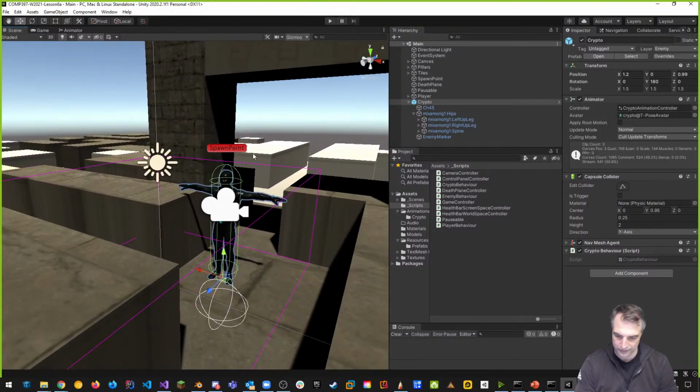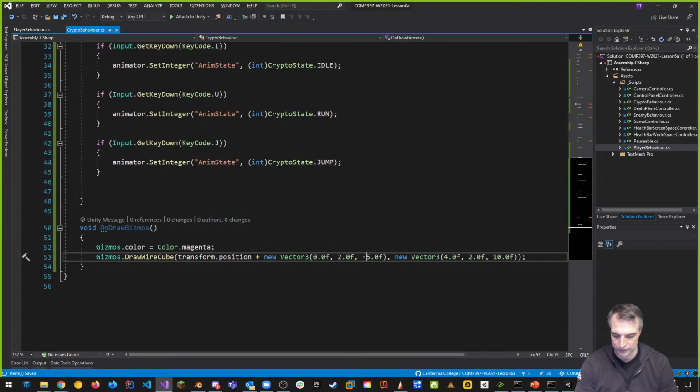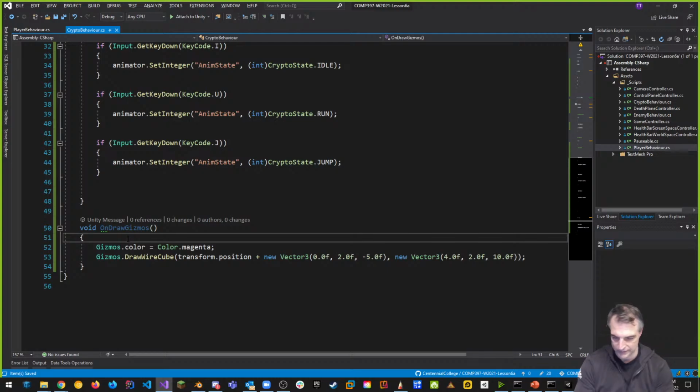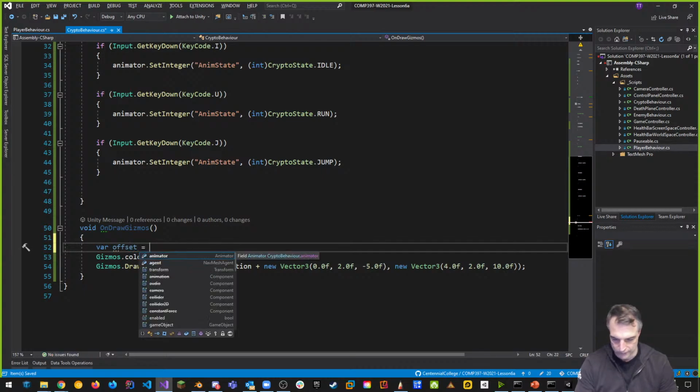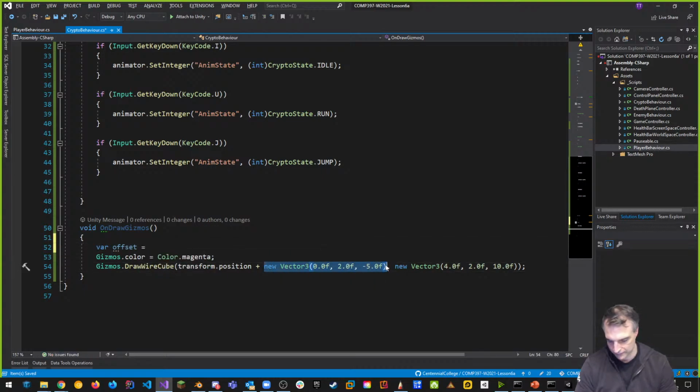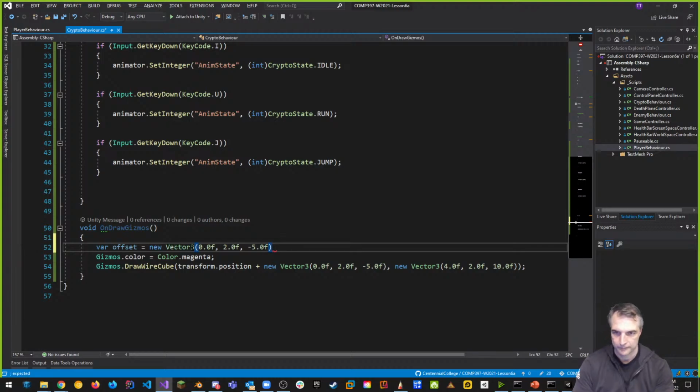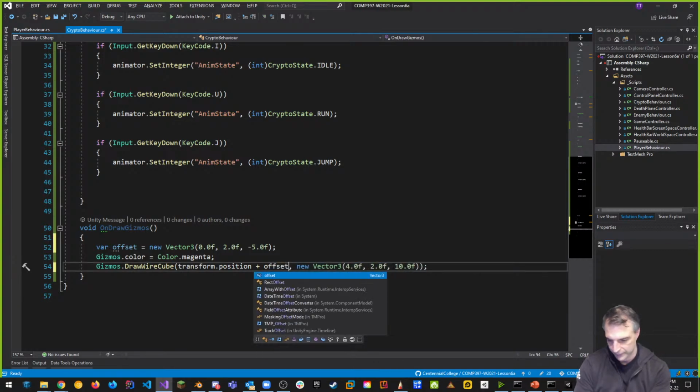But now that we have this idea and some information here, let's set this up in separate pieces. So we're going to say var offset is equal to this new Vector3, blah, blah, blah. And I want to take this and make this offset plus some offset, because that offset is the thing I need.